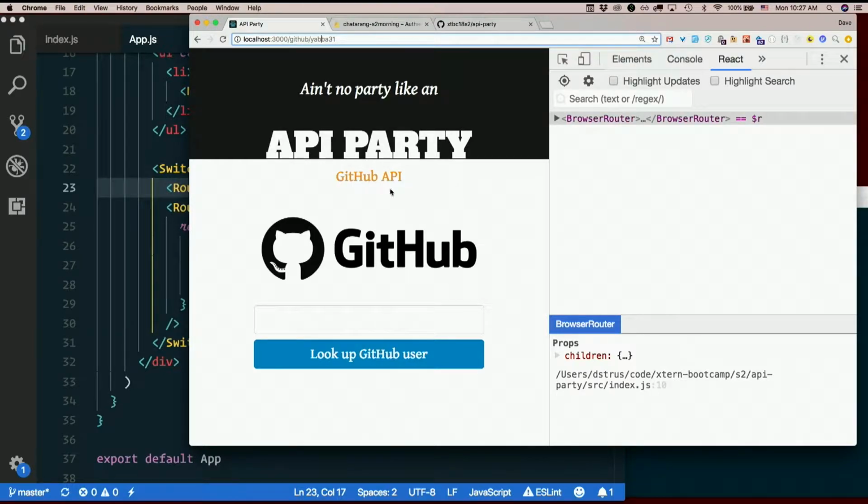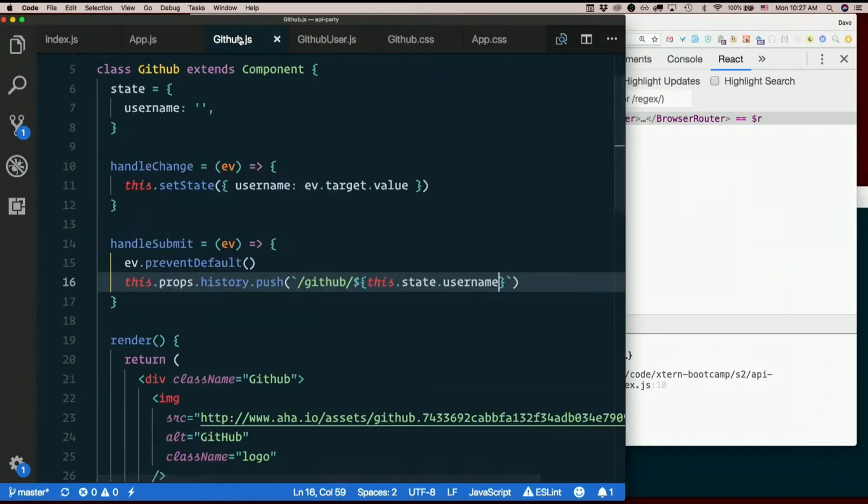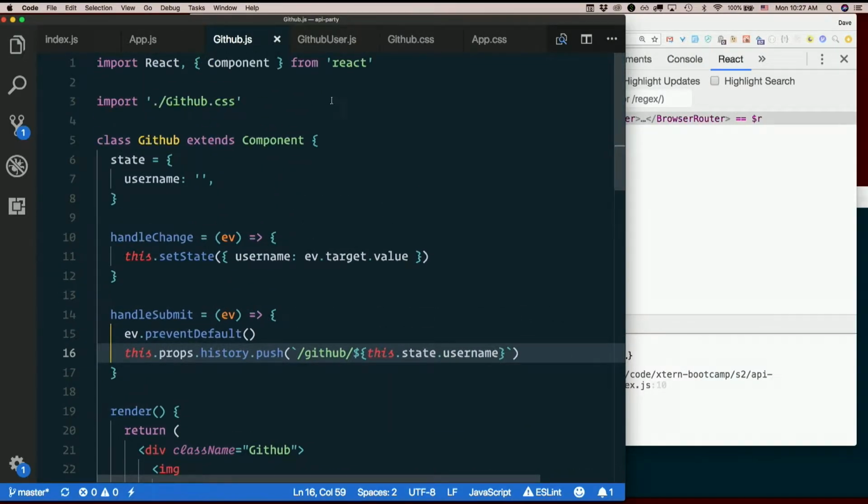But then once we're in the GitHub component, we want to define a route that determines whether we also show the GitHub user component inside here. So let's do some importing.